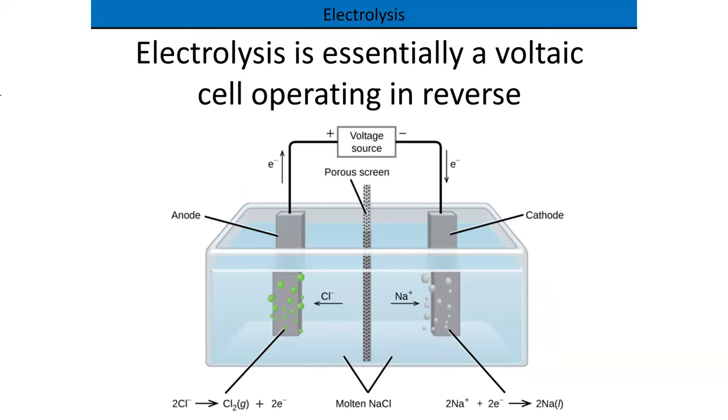All right, so this is actually what we're going to be doing. I think we ended on this slide last time. I reordered these a little bit. This is what we're going to be doing next week in lab. So Monday and Tuesday of next week, we're going to be doing an electrolysis lab where we're not going to be reducing chlorine and sodium because that would be dangerous and irresponsible. We're going to be generating hydrogen gas instead because that's much safer.